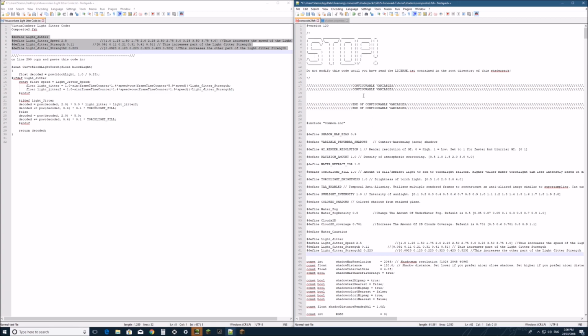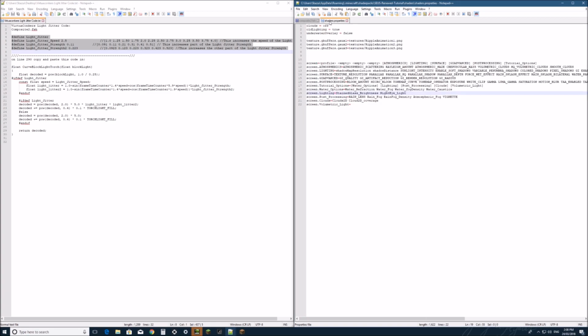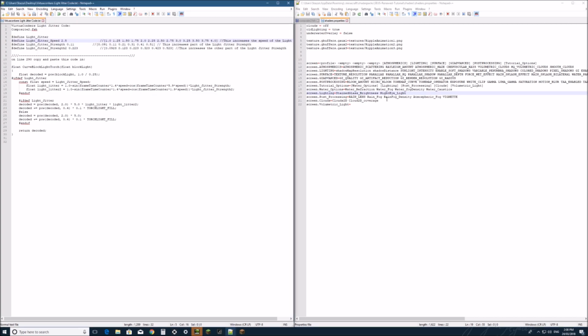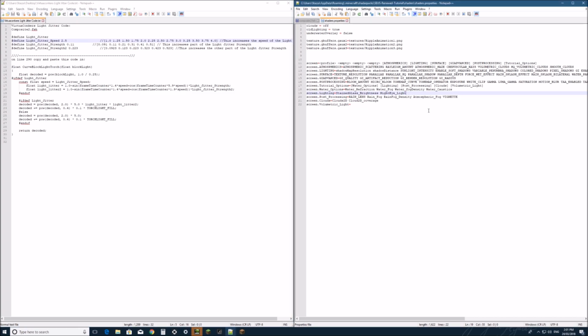Alright, now once we've done that, we are going to quickly go to our shader properties so we can actually add in the options for all this within the game. Now we're going to put it underneath the screen lighting. If you haven't followed my previous video, this is not essential for this code to work. This just adds in the extra abilities to tweak them and turn it on and off within the game itself. You don't actually need it.